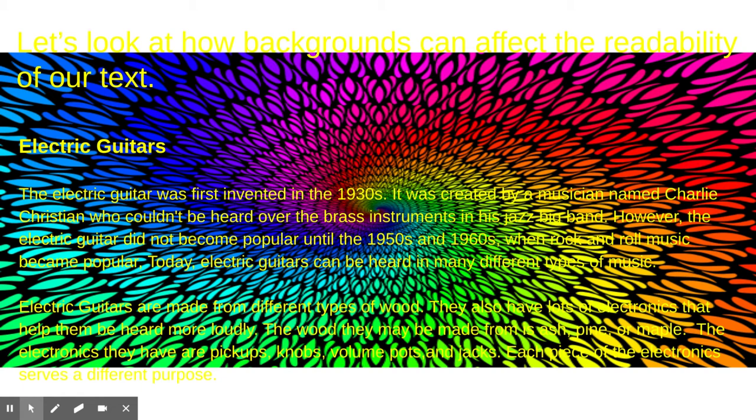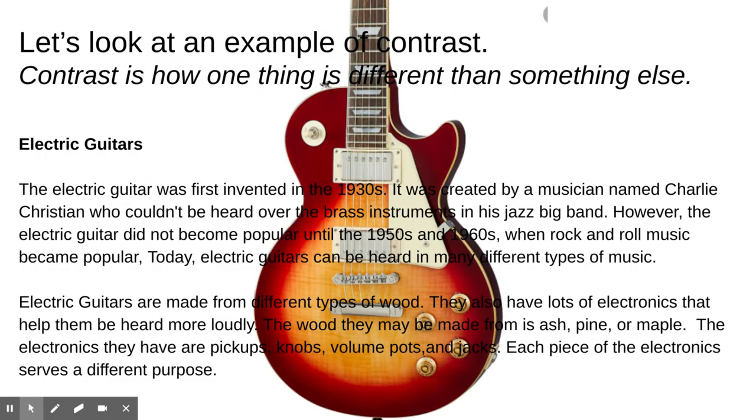So let's take a look at a different background that might make more sense based on electric guitars. So here's another one. All right, so here I've changed the background to white. I've put a picture of an electric guitar, but we still see that in certain places, it gets hard to read. So we go from a light background here to a dark background here, and we lose words. Oops, sorry about that. We lose words in here. And so while this background makes sense, it's still challenging to read all of the text.